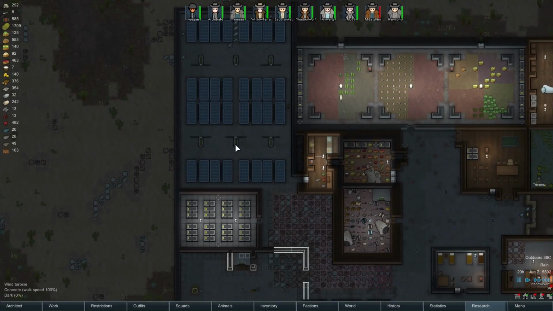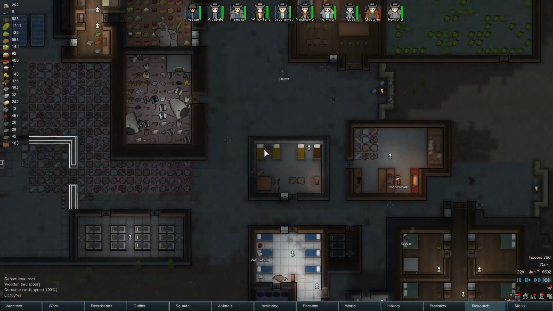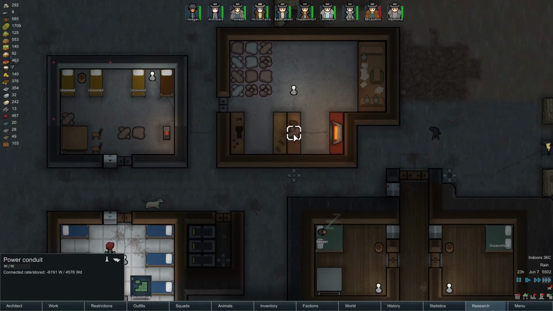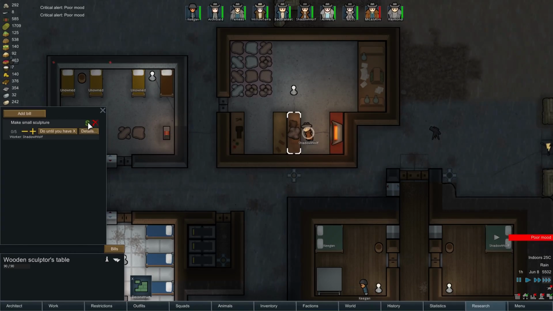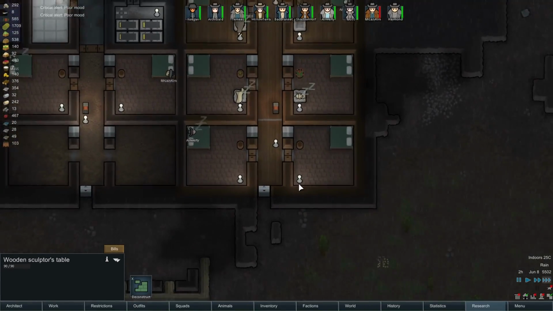Right, how are things going then? We've got our battery, which should be good enough to carry us through the night, I imagine. Shadow Wolf is working on a sculpture right now. How close is it? Work left an awful lot. So what I'm going to do for now is suspend this so that we can get other things done. Right, on that note, I think we're going to be wrapping up this episode.